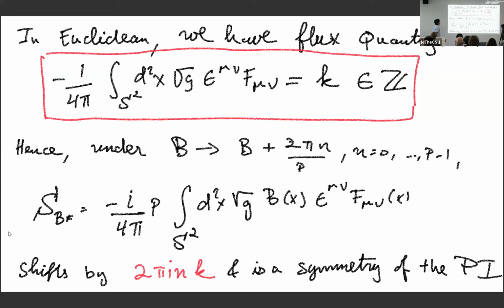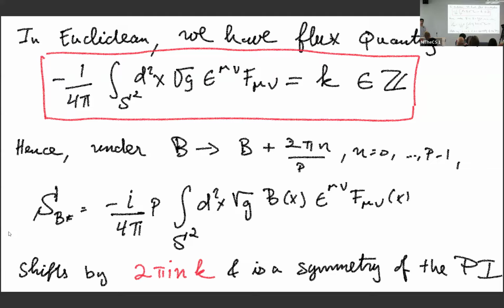And the one place where the fact that we're on the sphere comes into play is, again, that we have to work in flux sectors. So there is a parameter which is called K. These are the instantons. And we have to sum over all of these instanton sectors, just as before. So let's work in one instanton sector.